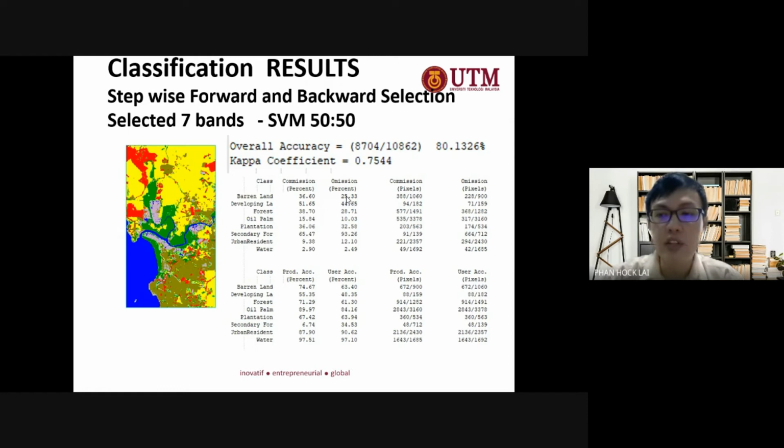The broad range of accuracy indicates several confusions, especially of secondary forest with other land cover classes. From the result, water and urban residential were found to be reliable with 97.10% and 90.62% of user accuracy respectively.